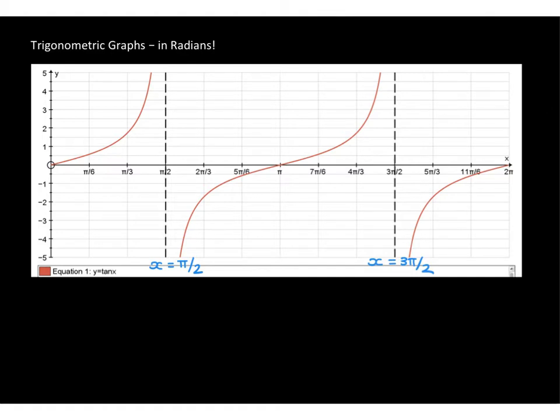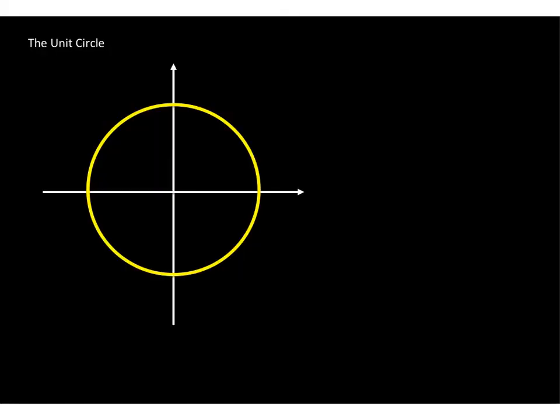But if we stretched our y-axis upwards, and I've limited my y-axis from -5 to 5, you would see the graph growing infinitesimally closer to the asymptotes. If you want, you could explore the shapes of these graphs further on your graphical calculator or on Desmos software. So having explored the trigonometric graphs working in radians rather than in degrees, we're also going to think about the unit circle working in radians.